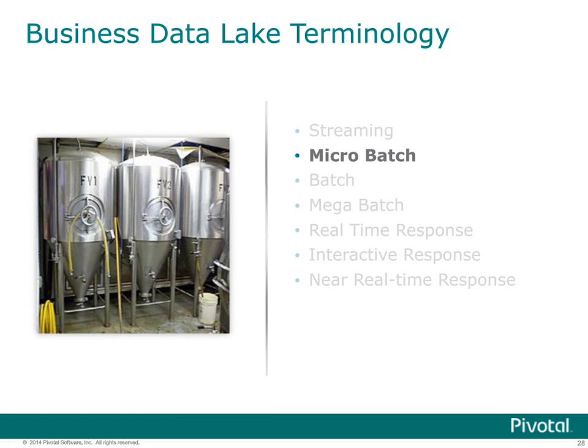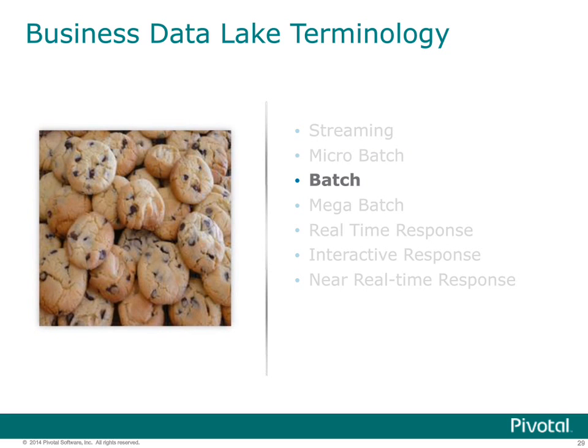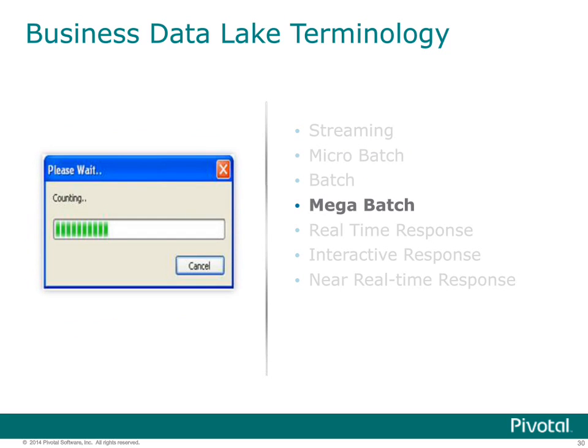Microbatch is dealing with small, frequent, possibly files, but possibly also events from a stream that's coming in. Maybe every 5 seconds dealing with a set of data, or maybe every 30 seconds. From a batch standpoint, it's something EDWs have relied on for decades, basically the once a night, twice a day, or once a week batch loading of data. And then there's a term we call mega batch as well, which is infrequent and usually very large data sets that are loaded into the data lake. They may be once quarterly. But the key thing to note is that for these four things, streaming, microbatch, batch, and megabatch, as you architect your data lake for ingestion of data, those are the four things you need to think about and that you need to support.